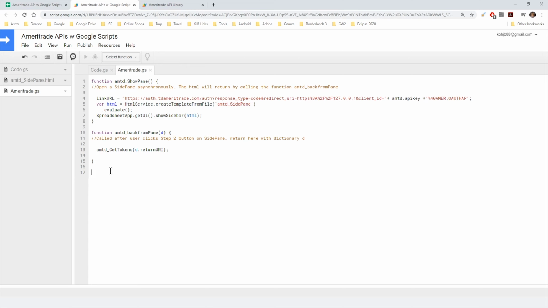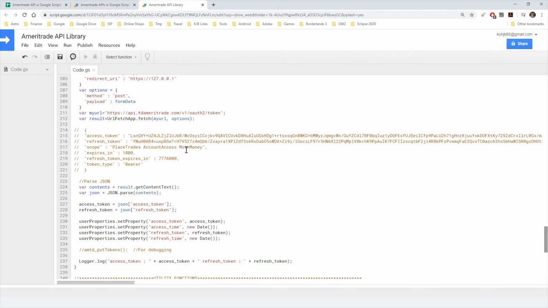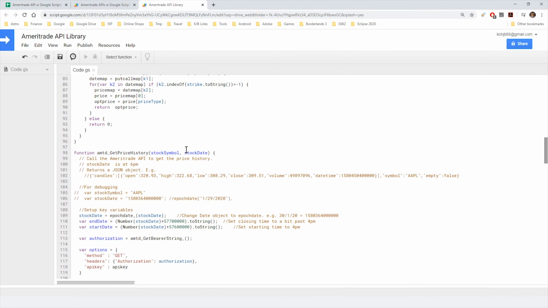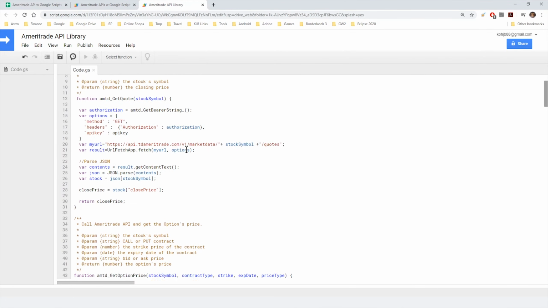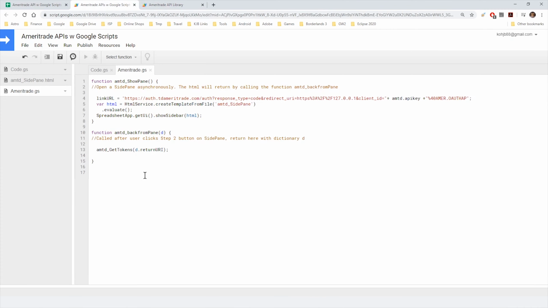The first function I would like to add is the getQuote function, and we can see that in here. I would like to access this function, AMTD underscore getQuote. Now I can make the same function here, AMTD underscore getQuote. And this is the stock symbol.